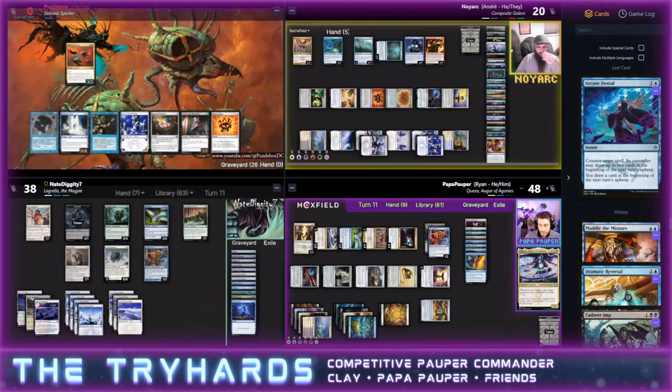Oh, and both of your Arcane Denials resolved. Okay, so yeah, another 3 at you, Nate. Or Noyark. 1, 2, 3. 1, 2, 3, 4, 5, 6. I think this might be GG though, right? 7. Yeah. I'm going to cast Lagrella.